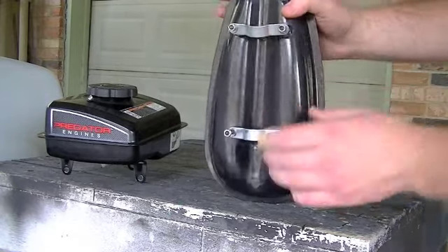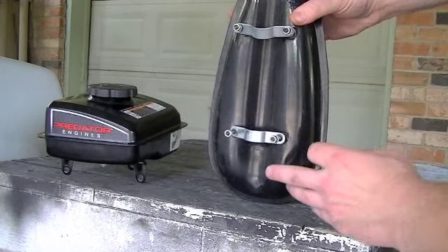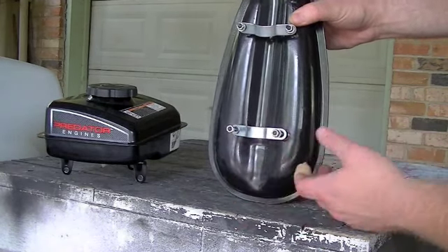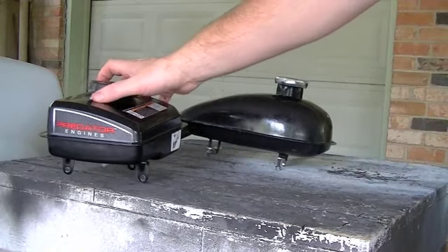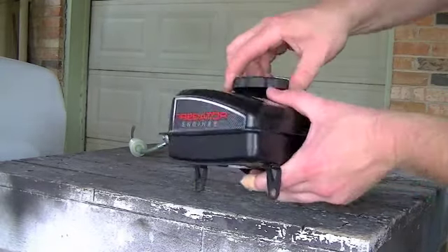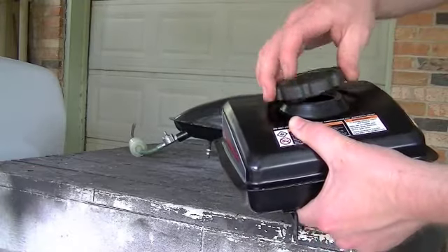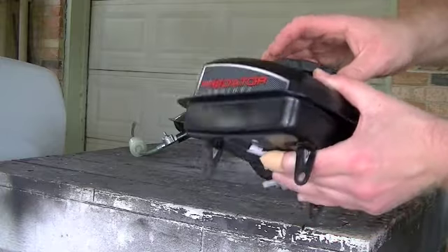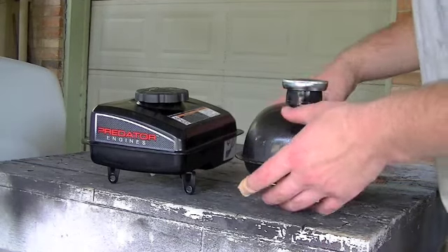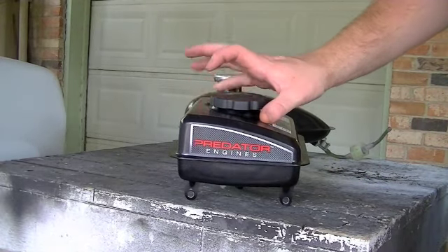I've also read on all the different motorized bike websites how bad the studs are that are welded to this tank. They come out, or they'll crack a little bit, and then you've got a leak in your tank. So I'm actually going to use the gas tank that came with my engine — I'm just going to have to remount it. I did run this engine in and this is a very good vented cap; it does allow fuel to flow down into the carburetor. These tanks look completely different but they're actually both 2-liter tanks, so it's the same amount of fuel. I'll show you how I planned to mount this gas tank on the bike.